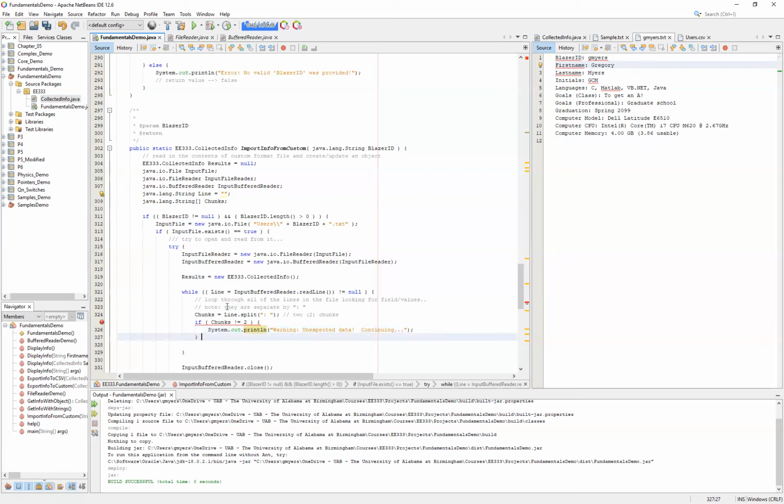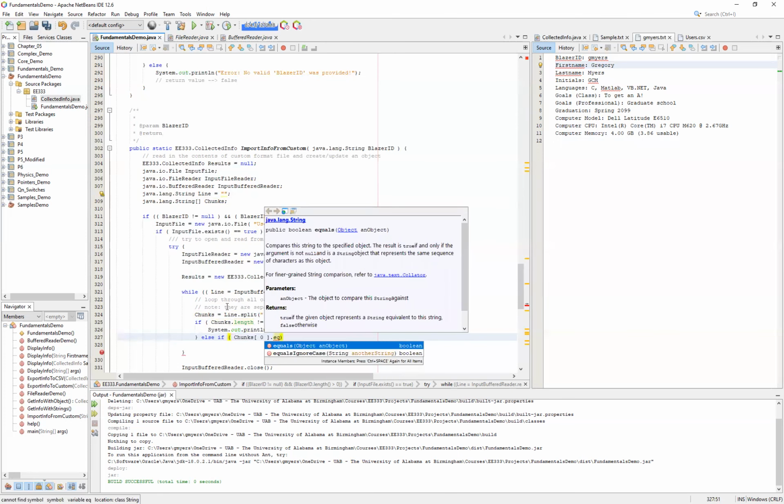Now, under each one of our else ifs, and I just noticed I have a typo here, it's going to be chunks.length, not just chunks. Under each of our else ifs, we simply want to check to see what the value of that first chunk is. Now, keep in mind, this is an array, so this is zero-based in Java. It's square brackets notation. It's all things that you should probably be familiar with already from processing your command line arguments. So at this point, all we have to do is say chunks square bracket 0, and then equals ignore case.